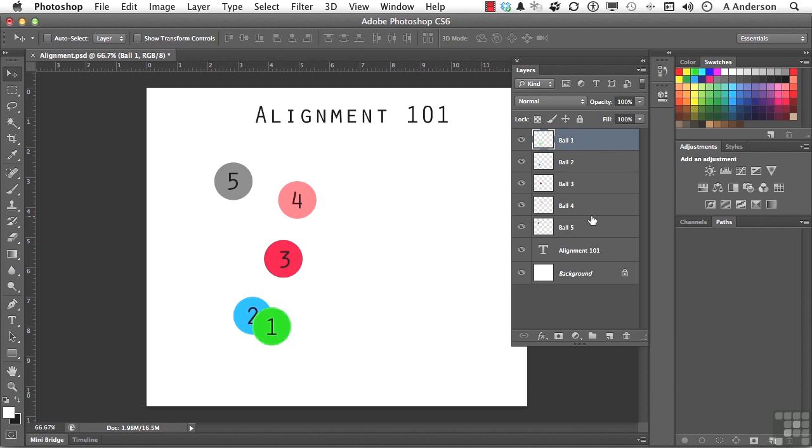The most common way, the way people use the most, I guess, not necessarily the most efficient, is by going to ball 1 and you want it under ball 2. I think you know where I'm going with this. And I'm going to drag it underneath, but you want to wait for that line to appear. And voila, there it is.